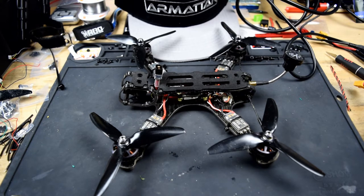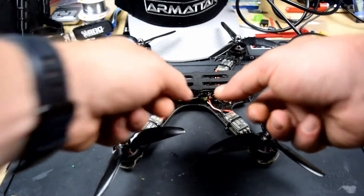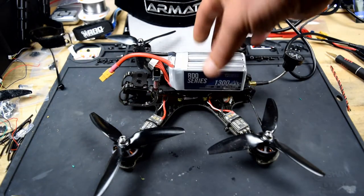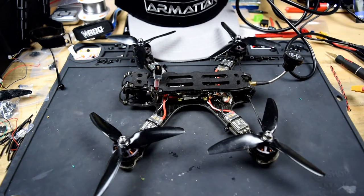What else do I like about this guy? I like the look of it. I like the low profile. I like this big space here for batteries, so you can get pretty big batteries. I mean, here's a 1300, not bad. Let's see, what else do I like about it? I really like how it flies, and I'm pretty happy with this thing.